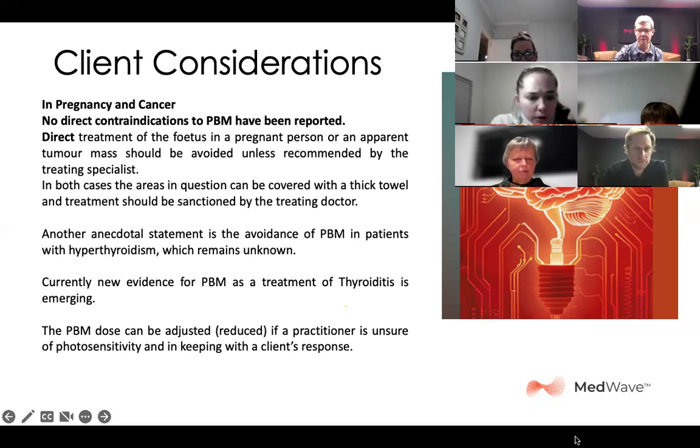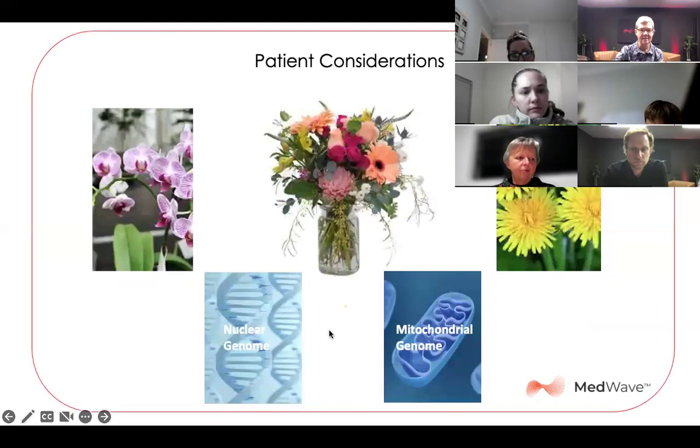So just while we're waiting, that's the reason why you would have an intake form, why you would ask your clients questions about what medications they're on, just so that you know a little bit more about them, so you can kind of make the assessment. You know, is my client an orchid? Are they a dandelion? What is it telling me about their mitochondrial resilience? What does their history tell me about their genetics? The more questions we ask, the more effective we can be in meeting people's needs.